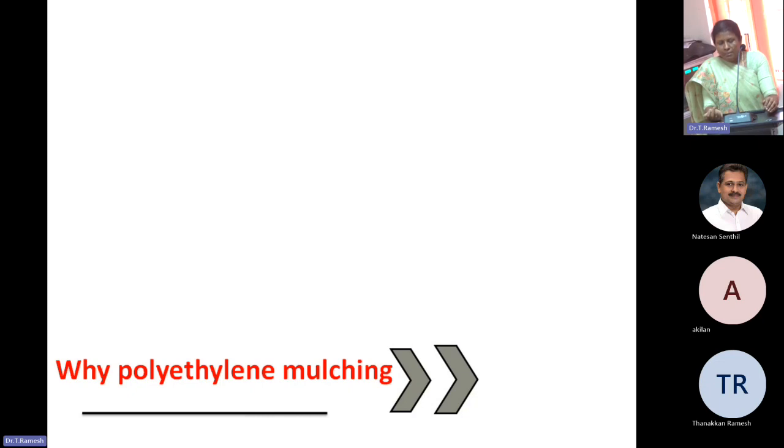So how best can we enhance the productivity of this crop? We will see. For this, I wanted to share with you a unique technology. The A to Z of this technology we have standardized at CICR. It is working fine, and even today all over the country they have taken up this technology. By the end of this lecture, you will be convinced about this polyethylene mulch technology.